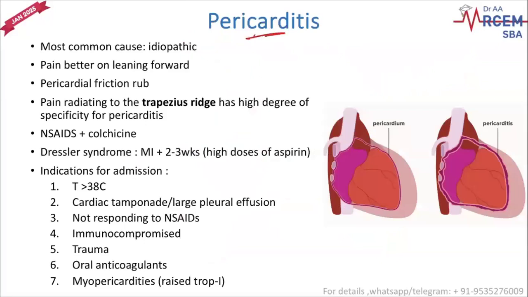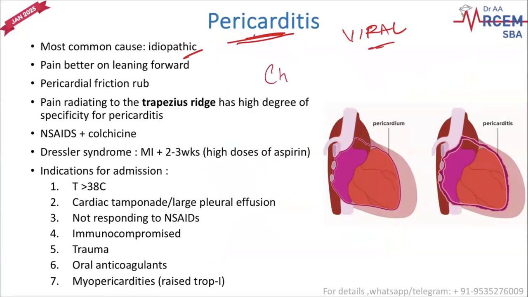Now, the first thing we are discussing is pericarditis. Most of the time, there is no underlying cause for the pericarditis. It is idiopathic, but some amount of viral infection will be there. This inflammation is because of some predisposing viral infection, like a sore throat, some joint pains, or some flu-like symptoms this patient had a week back. Now he is having this chest pain.